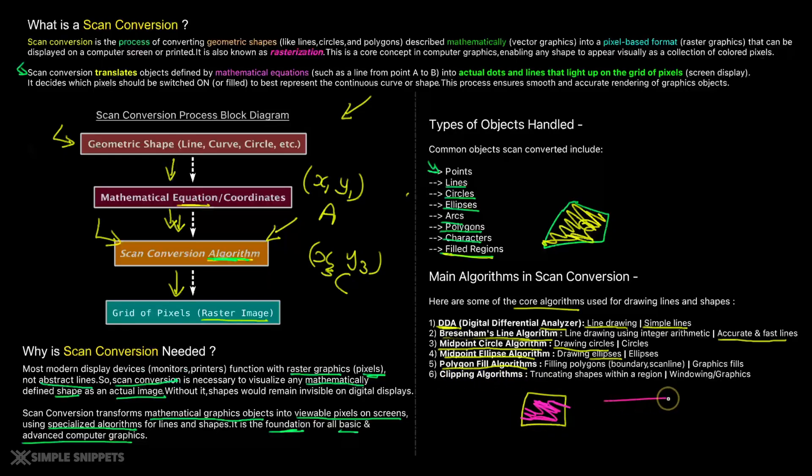You have clipping algorithms, which means that if you have a particular boundary and if you have a diagram or graphic on it, you can decide which part to clip. So if this pink color is your frame and you want to exclude this extra part out, then you have clipping algorithms, which is used to truncate shapes. So this part can be erased using this algorithm and only the part inside of specific region will be shown. So that is clipping algorithms.